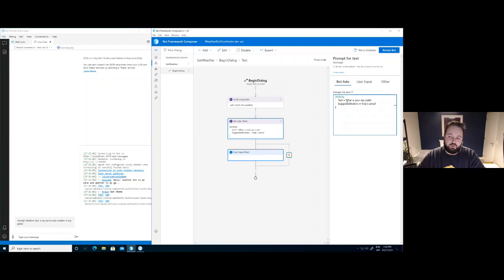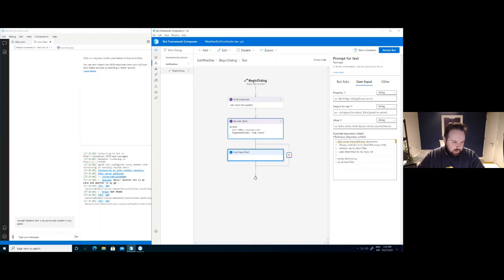This one here is purely showing the text, and I added suggested actions. With suggested actions, we are showing some buttons near the input field of the chat box, which they can click on, but they are not necessary to use. Okay. Now we have our bot asks.